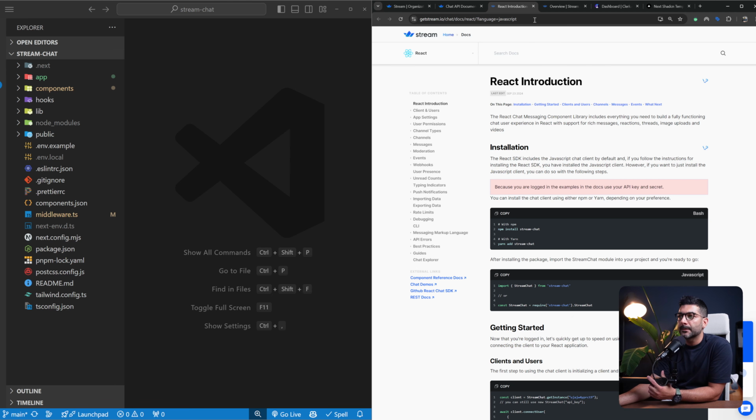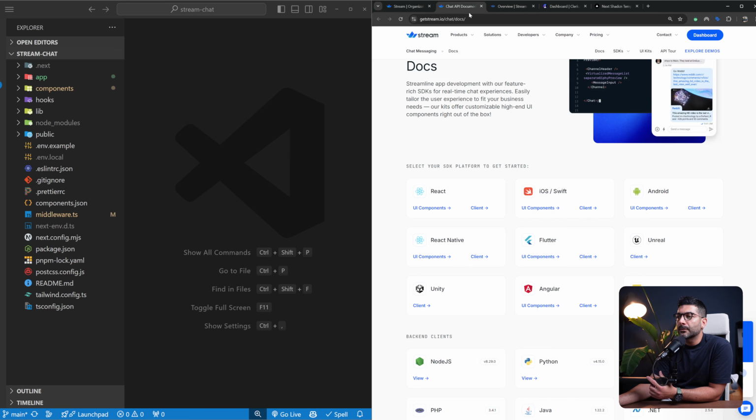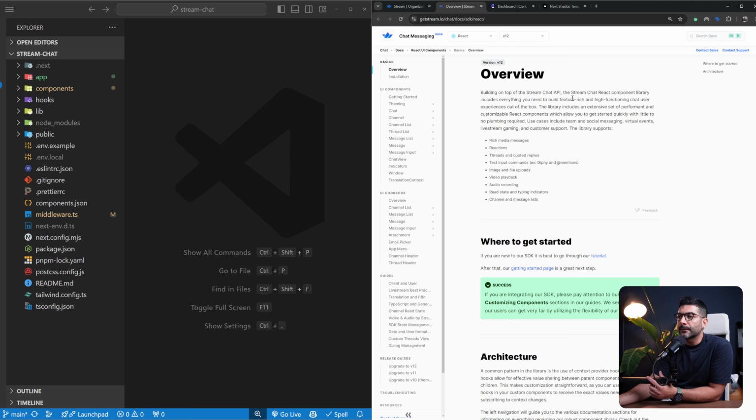You can have it here. But for now, we're going to go over this UI component or the React SDK that allows us to just drop in some components. Even the components, they allow you to customize them in great length. So we're going to customize our channel list as an example so you know how to go about it.